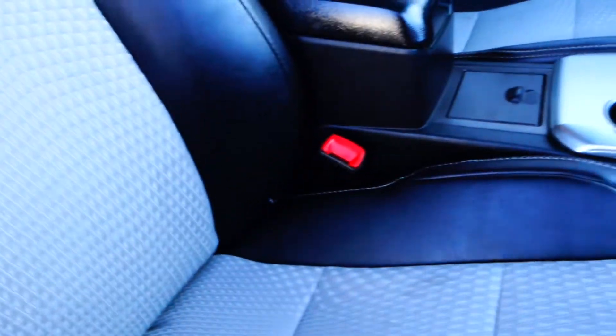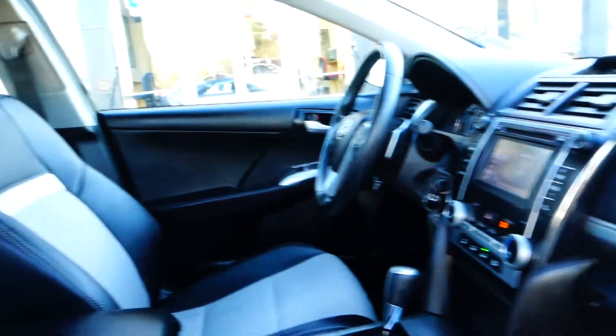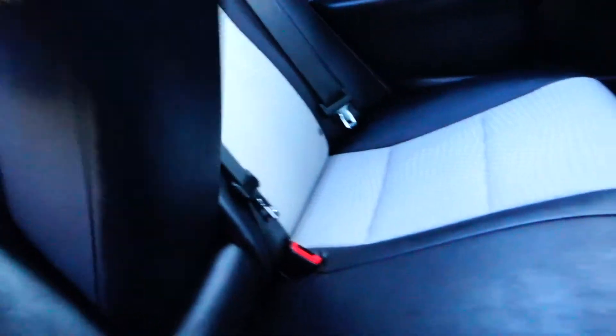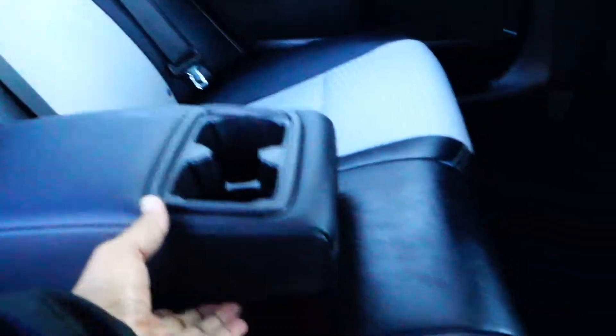As you can see, the inside is pretty nice — got leather seats with perforated cloth inserts, really awesome, nice bucket seats, dual airbags in the front, driver and passenger side. You also have side curtain airbags here on this pillar. In the back, you can sit three, or sit two with this fold-down armrest with a couple of cup holders, and there's also a side curtain airbag back here, so everybody is pretty well protected.